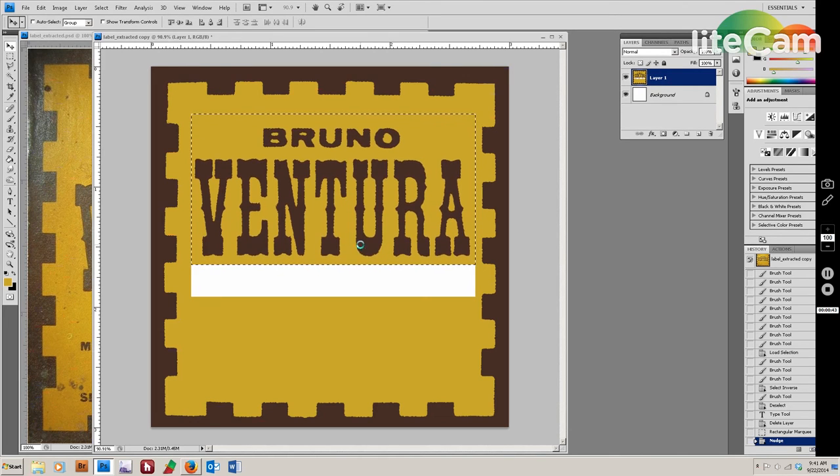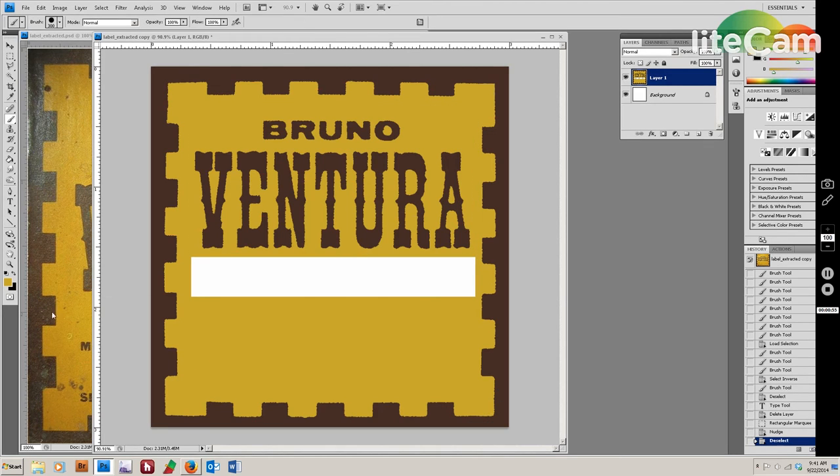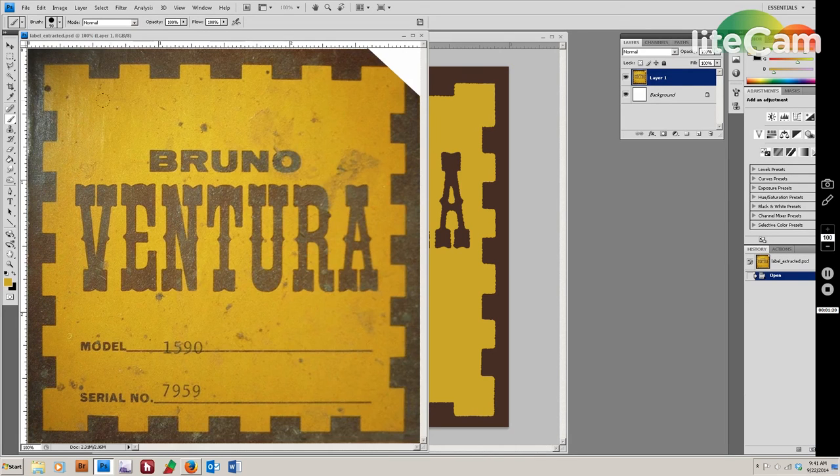The advantage of using the arrow up versus the mouse is that it's going to keep it centered. Control D for deselect. I can go back to my brush. I'm still in the same color that I was previously. If you wanted to, you could just select this with the magic wand and be done with it, or you could just do it like that. Now I've moved that block of text up. It stays original to the label because it is that font, or those two fonts, because they use two different ones in this.